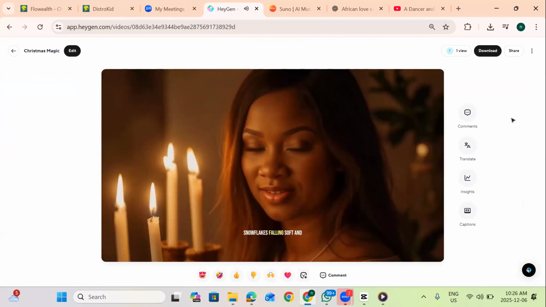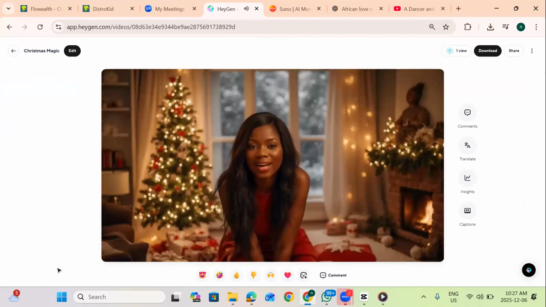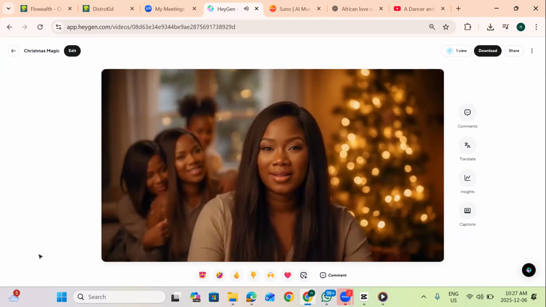Snowflakes falling soft and bright. Morning glows with silver light. Children laughing by the tree. Christmas magic calling. Candles flicker. Hearts are warm. Peace and love in every home.